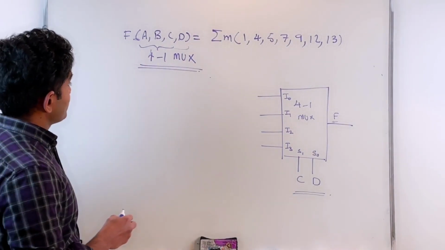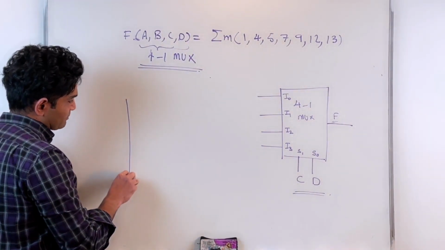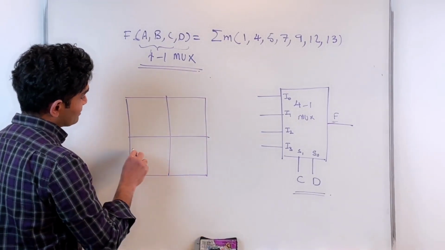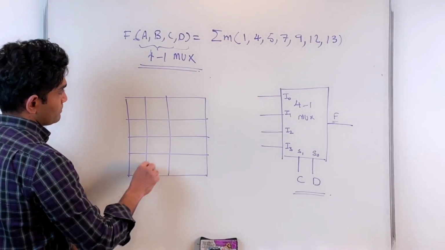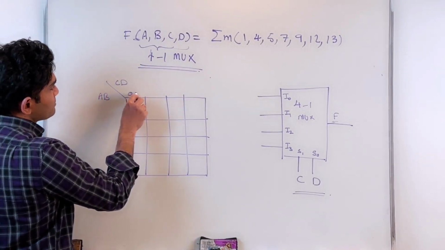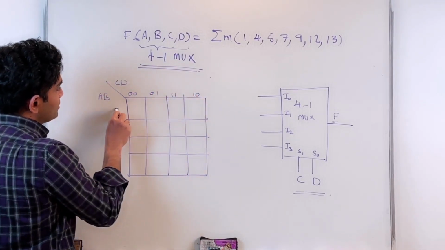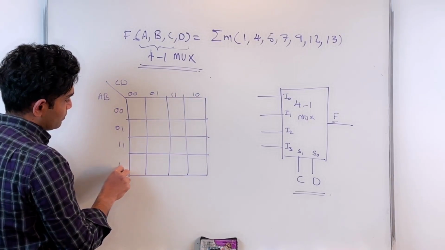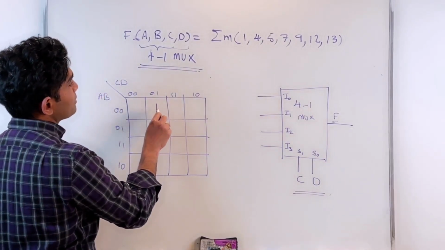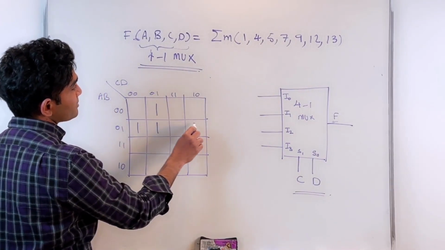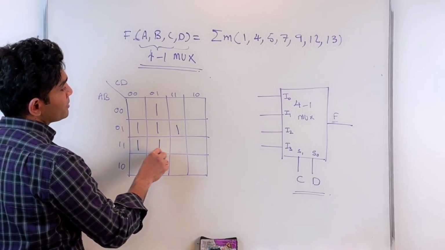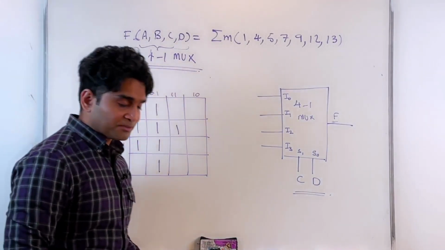Now with that, let's actually draw our K-map for this particular function. Again, the similar way that you know. And then we'll divide this K-map into sub-K-maps. Okay, so that's your A, B, C, D, 0, 0, 0, 1, 1, 1, 1, 0, 0, 0, 0, 1, 1, 1, 1, 0. And my function is 1, 4, 5, and the minterms are 0, 1, 2, 3, 4, 5, 6, 7, 8, 9, 10, 11, 12, 13, 14, 15. So that's my function.